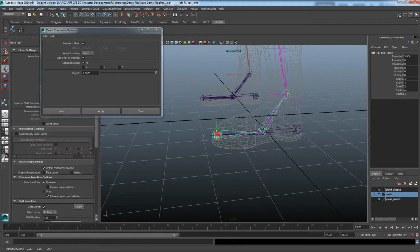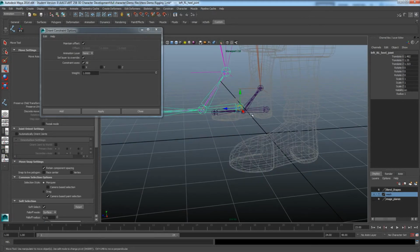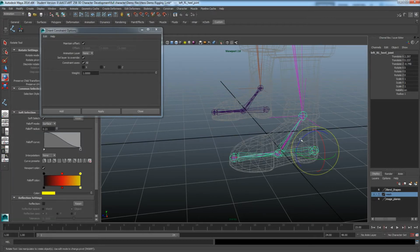You can test it with the move tool. You can see it moves, but we want to make sure the heel moves. So the heel should move everything now. If it goes too low, that's fine, it kind of separates, but basically when the character walks, he'll step flat-footed onto his step, rather than before, which was kind of uncontrollable, just iffy where it was landing. Now we have the ability to take the heel and step right where he wants. In addition to that, we're also going to have the ability to bend up on his heel, and when we get to it, we're also going to be able to have him stand on his toe, so we can bend in all those locations.